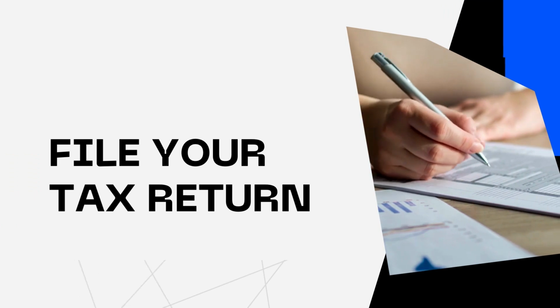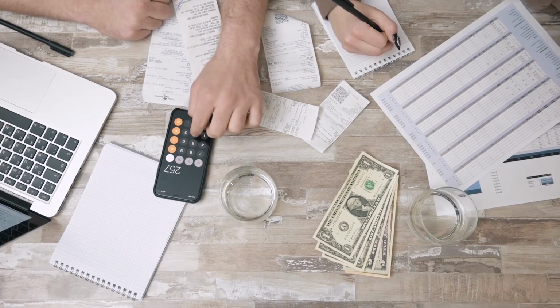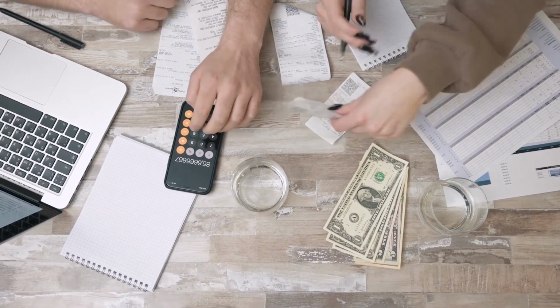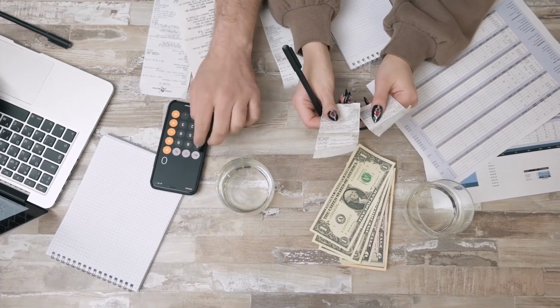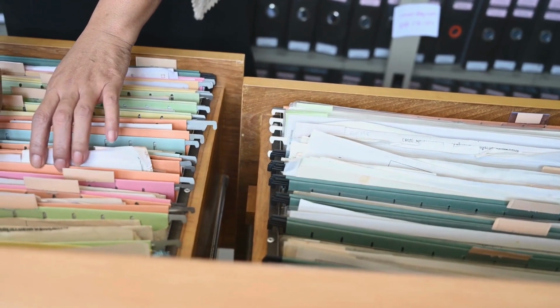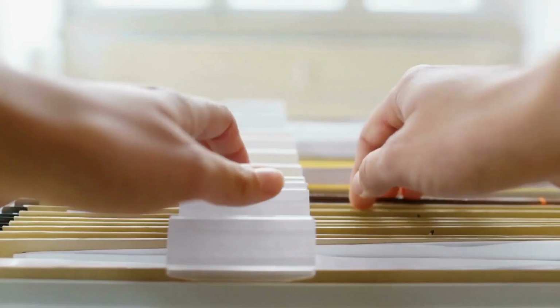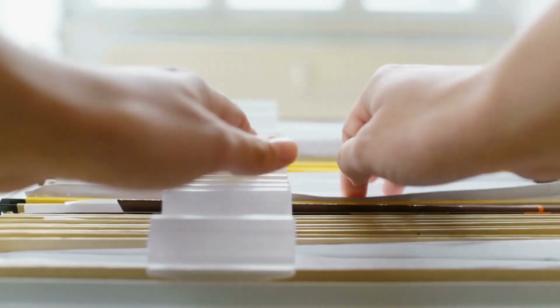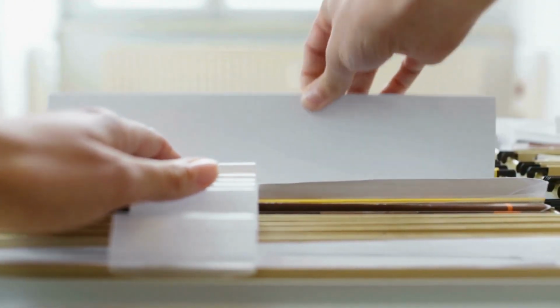File your tax return. File your tax return on time to avoid penalties and fines from the IRS. If you miss the deadline, file as soon as possible to minimize penalties and interest. Keep detailed records. Maintain meticulous records of all business-related expenses and transactions. This practice is not only essential for tax purposes, but also beneficial for monitoring your business's financial health.